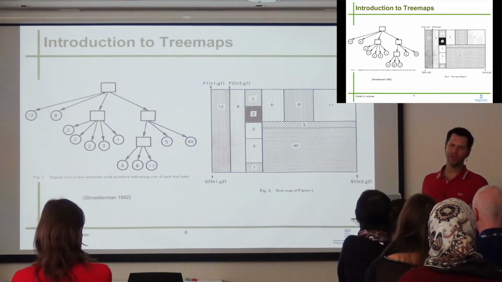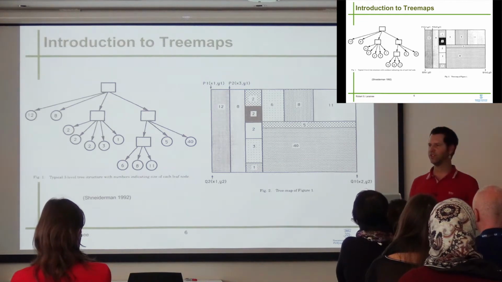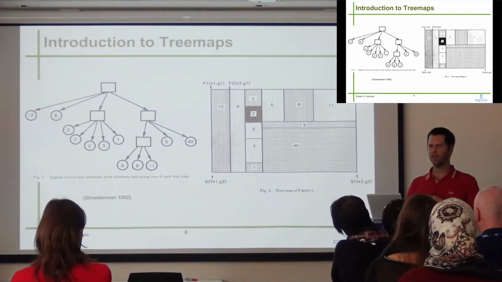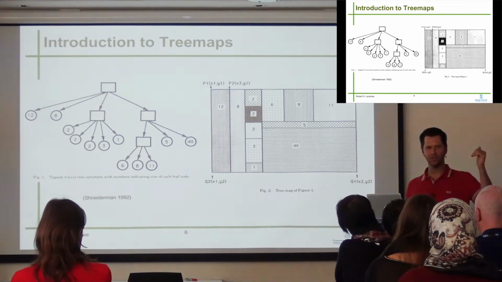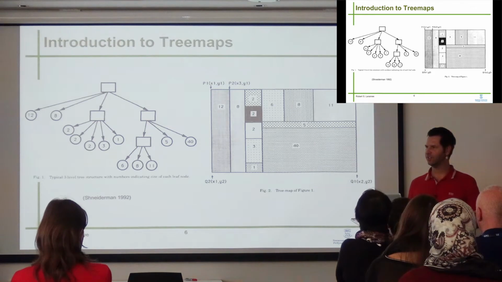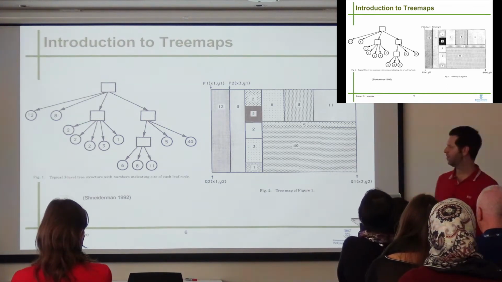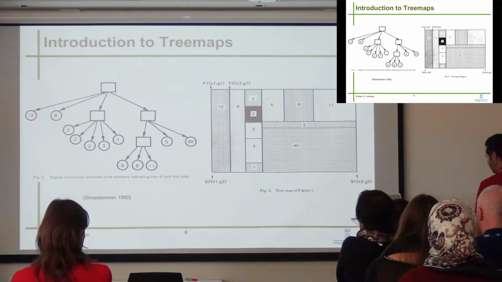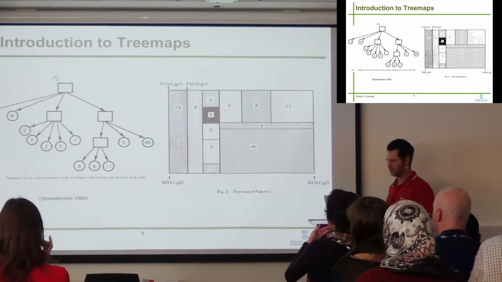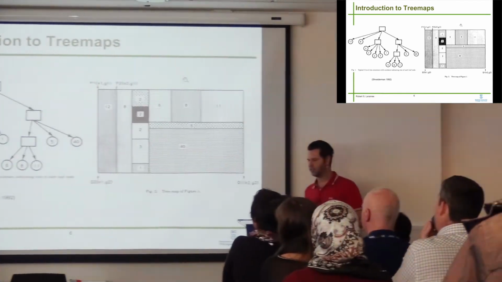The most common example that I can think of is the hard disk on your computer, right? That's a set of data, and you have the root folder, and then you have folders inside of folders, and you keep going until you get down to the files, right? That's a hierarchical data structure that you see every day. So this depiction on the left is a hierarchical data set, and this on the right is the equivalent tree map.